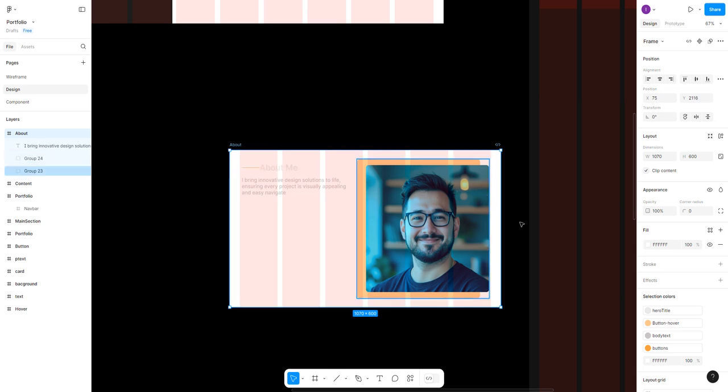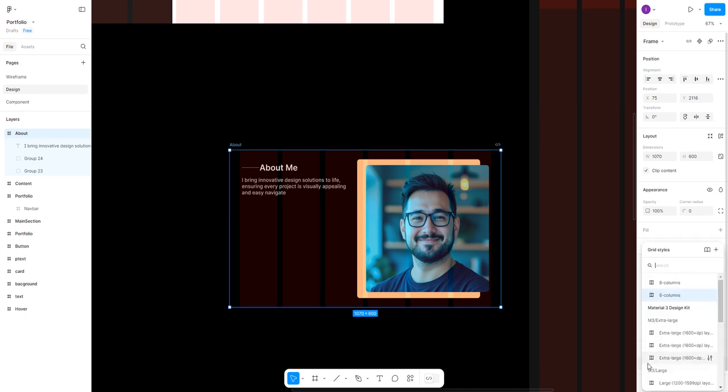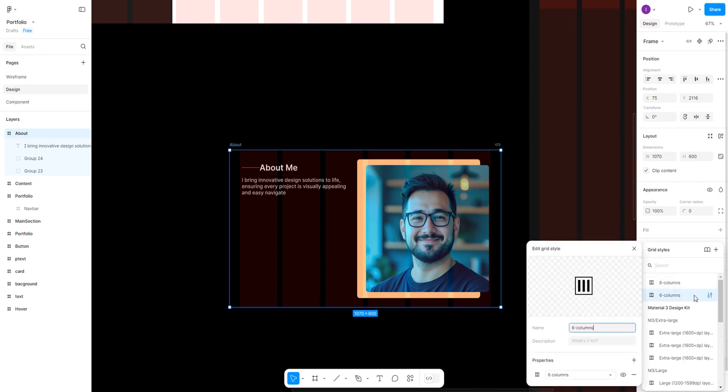Quickly, I'm going to remove the background view so that we can see what we're doing. And the columns here, the 6 columns. So let's go to the columns again on our design system and see what we can do about it. These are 6 columns.